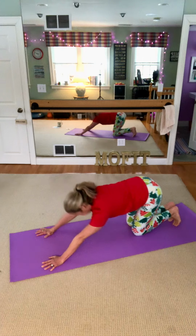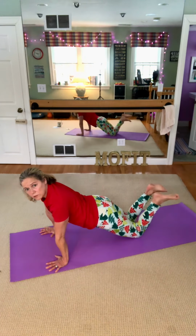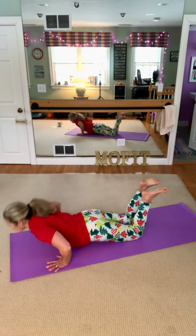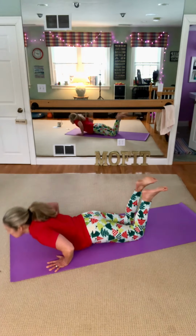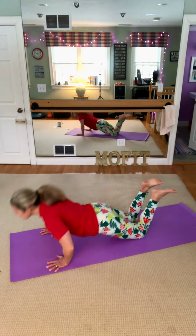Good, child's pose. Now, exercise number three, we're gonna continue with those push-ups. Just bring your feet up in the air. 1 minute, let's go. One, two, it's about 25 of them. Three, if you need to take a break, no worries.